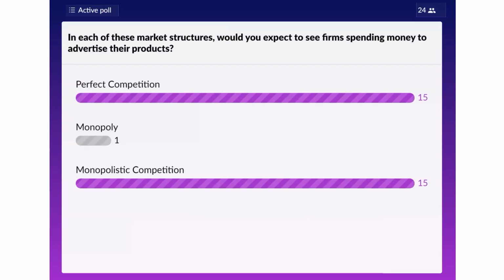Some of you say it's perfect competition, others say it's monopolistic competition. Yeah, so if you think of it, under perfect competition, why would you want to advertise if you're so small? You're a price taker, you can't affect the price, so that's a problem. But under monopolistic competition, you do want to provide information to the consumers about how special your product is. So there is room for advertising. But if your product is exactly the same as other sellers, then why are you advertising for other people?